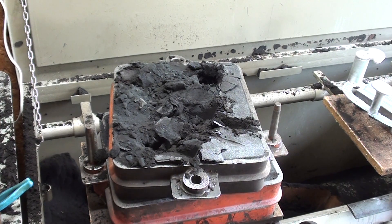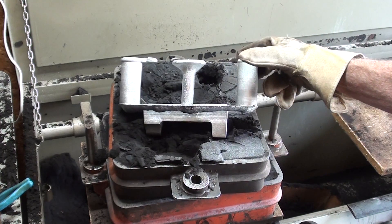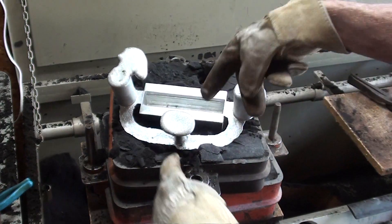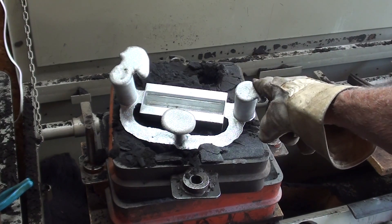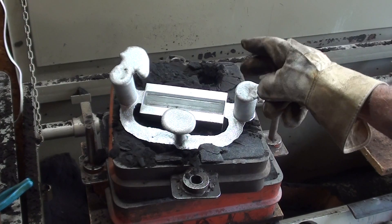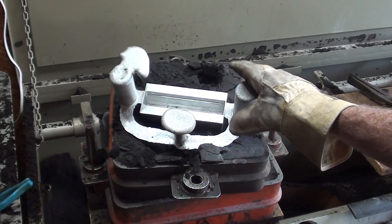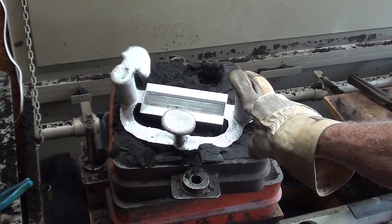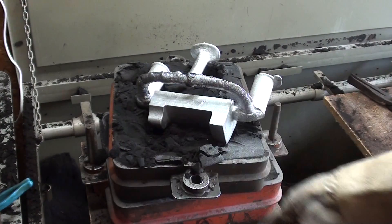Did you notice that I did the same thing that Tom told me to do — with the sprue down here, then the gates going both ways, and then the risers? Also, did you notice that I added just a little bit more molten aluminum to the risers? Whether or not that did anything, I do not know. It's very important on a thick casting like this to pour it as cool as possible, and it was right about in the 1250 range according to my fire meter.